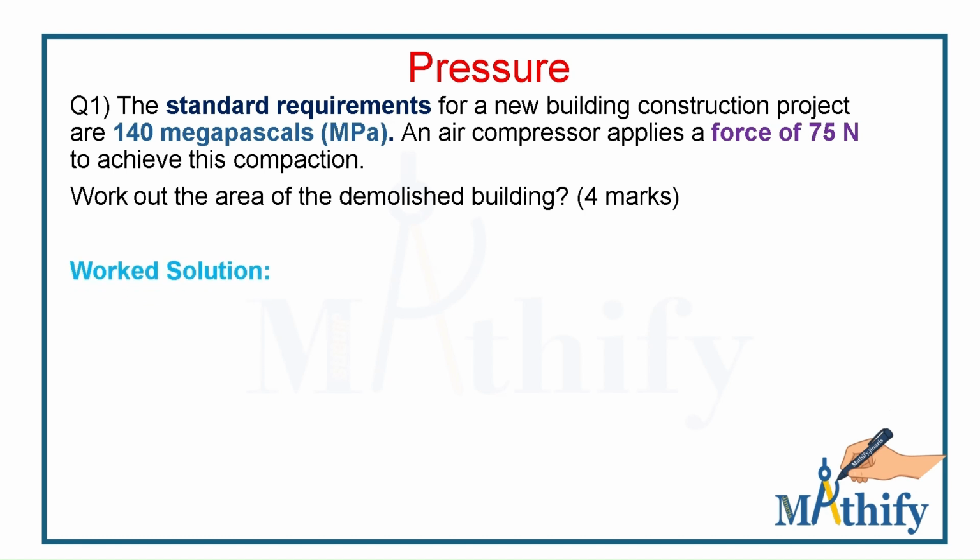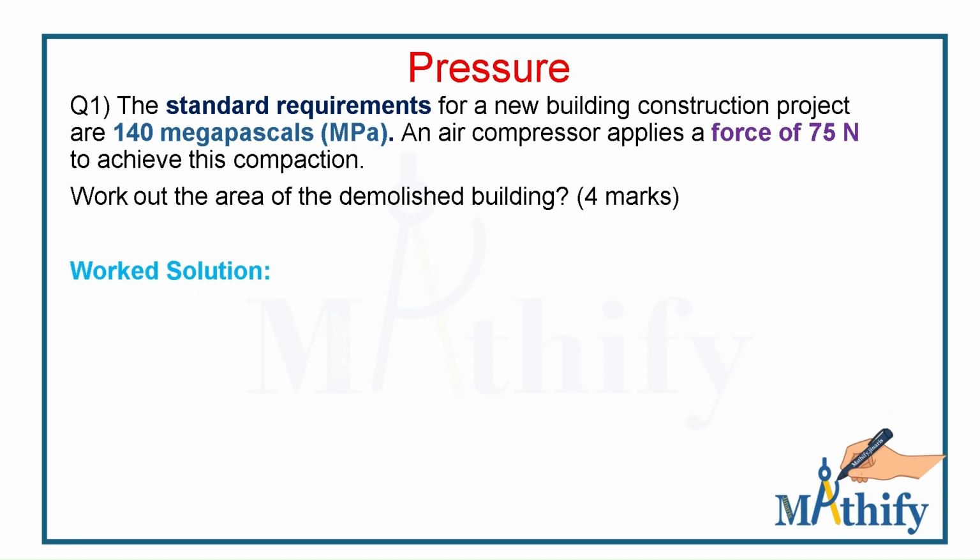Before answering this question, I would like you to understand the correct units for pressure. There are 2 units that are being used for pressure: newtons per meter squared or pascals. The most commonly used unit for pressure is newtons per meter squared. Sometimes the question may ask in pascals, sometimes in newtons per meter squared. So be careful what the question is asking. Make sure you look at the correct units that it's asking for. I don't want you to lose all the marks. Let us answer the question.